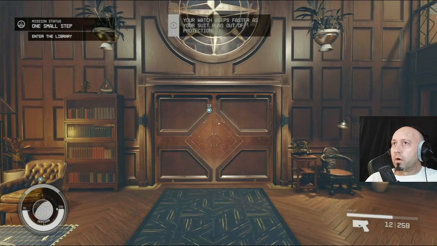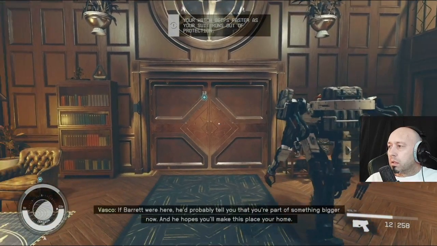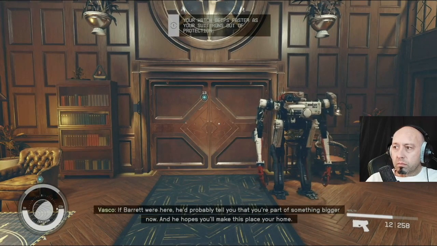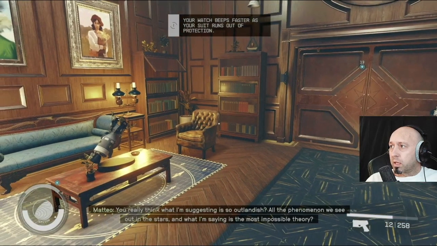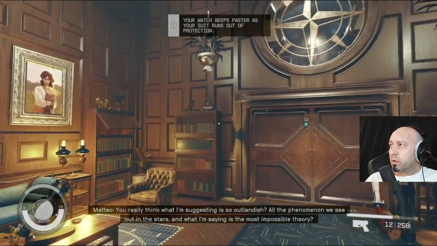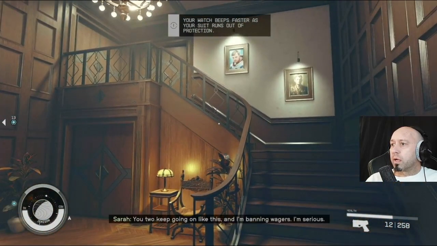Okay, well, so far... Your suit is protecting you from environmental damage. Everyone will be in the library, just inside. If Barrett were here, he'd probably tell you that you're part of something bigger now, and he hopes you'll make this place your home. Well, it looks pretty homey. I like that chair in particular. And there is a lot of wood. Oh! Can I go up there?